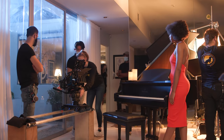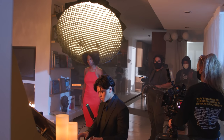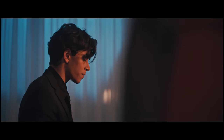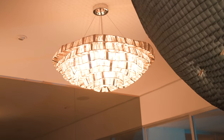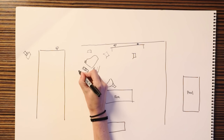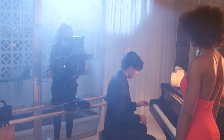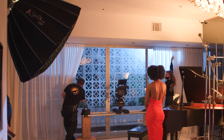Let's move on to the other over-the-shoulder. Something really interesting is this one is at a lower angle, just because we started with him in the scene — he was a little bit more of the main subject, so I wanted to play it from his perspective the whole time. It was nice to be able to compose her close-up with the chandelier behind her head. For her close-up, we ended up bringing the camera back on the Dana Dolly so we had a little bit of movement, and we adjusted the shears based on where she was standing just to get a little bit of that dapple on her face.